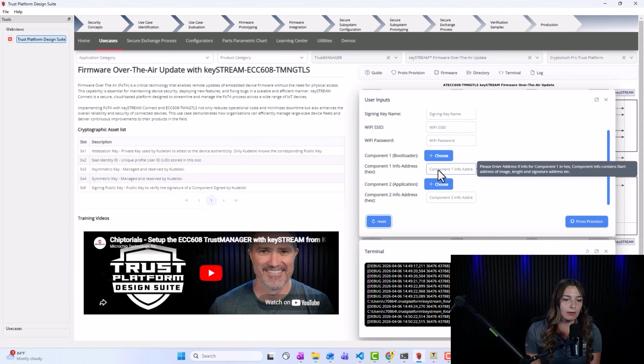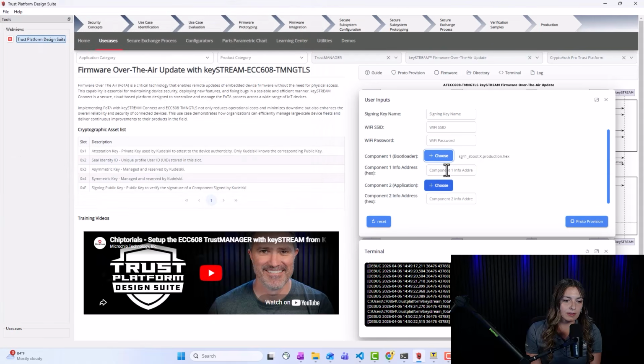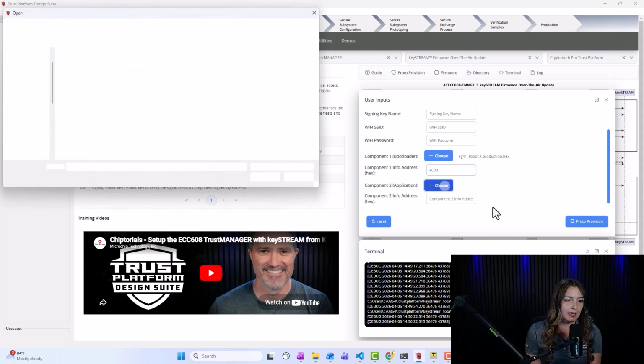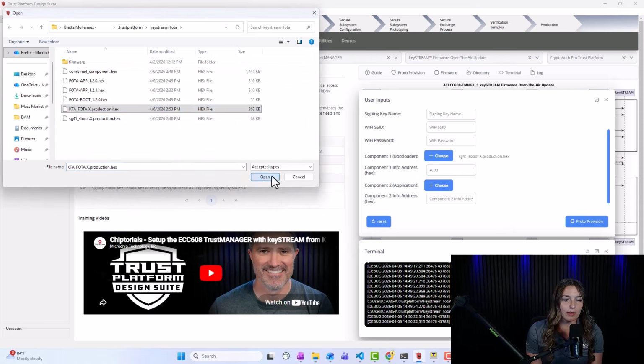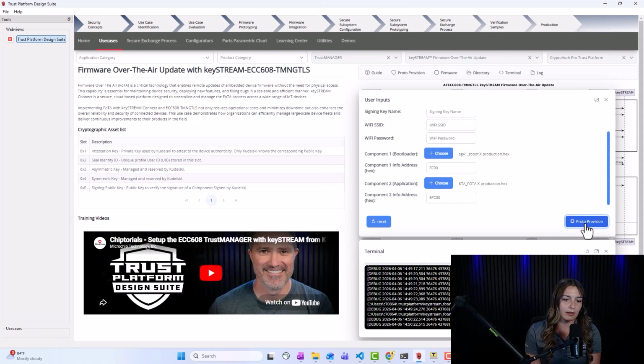And we will reload the component 1 bootloader firmware. And the address is FC00. And reload the component 2 application firmware, which is the KTA_FOTA with address 6FC00. Click Proto Provision and click No on the pop-up.